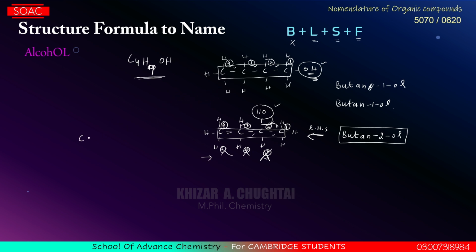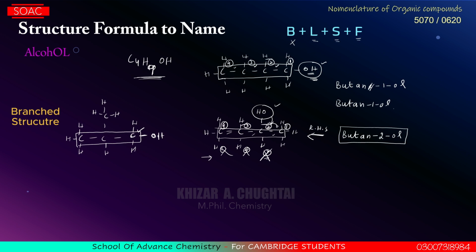If I'm having 3 carbon atoms, but this time I'm having the branch structure. In this case, what will be the name of this molecule? First of all, I will have to check the longest chain, and then we will write its name. Its longest chain is having this one carbon, the carbon of functional group. I mean, longest chain must be having this carbon atom that is attached with the OH group. It must be the essential part of the longest chain, and here it's the longest chain.